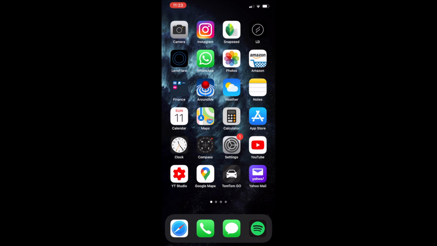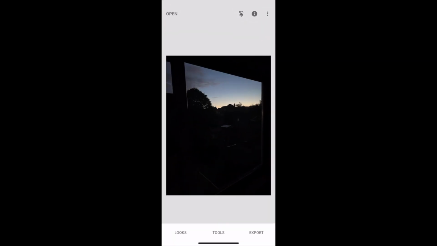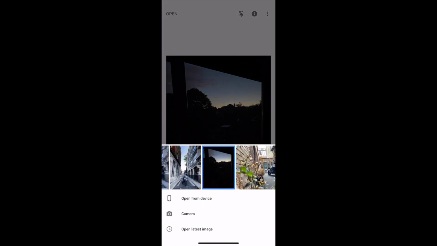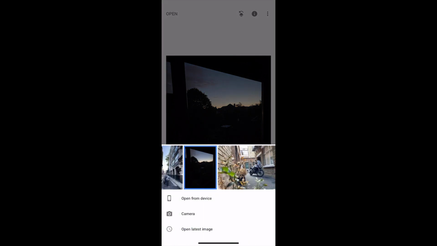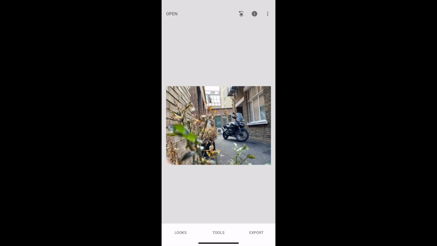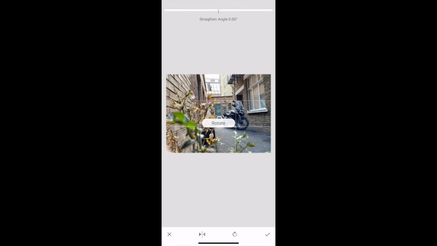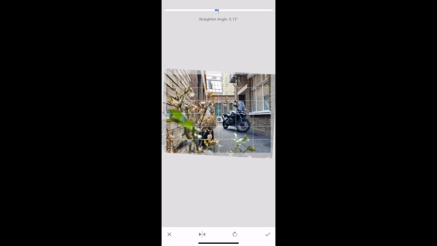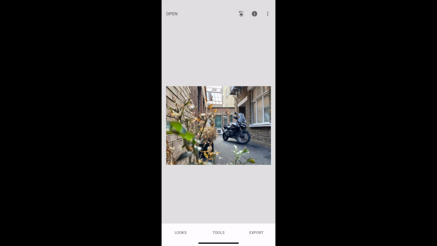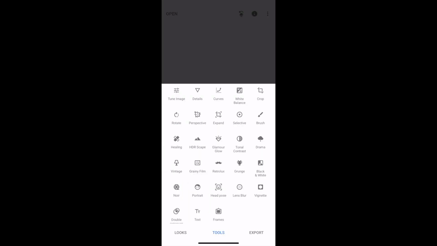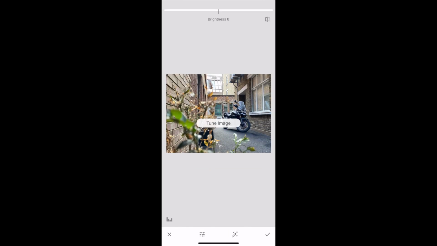Alright, so first thing I do is I open up Snapseed and I go to open and I find the picture that we just took. First thing I notice about this is the horizon is a little bit off. It's tilting down to the left there. So I'll go into Tools, Rotate, and I'll just tilt that. It gives you a grid reference, so it makes your life a lot easier. It doesn't leave it down to guesswork. And that is good. Okay, next thing I do, back into Tools, Tune Image.